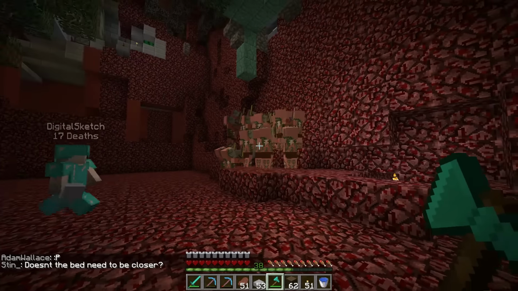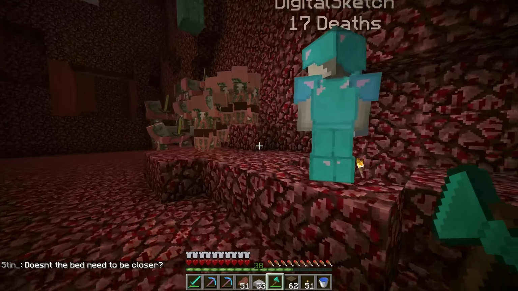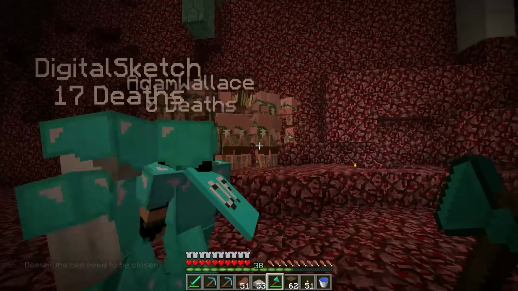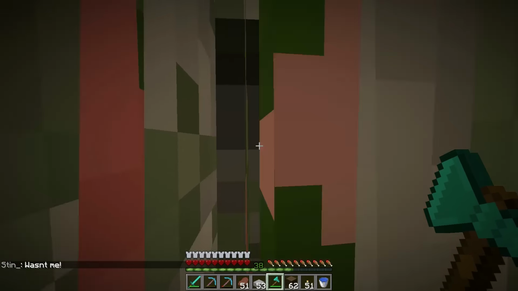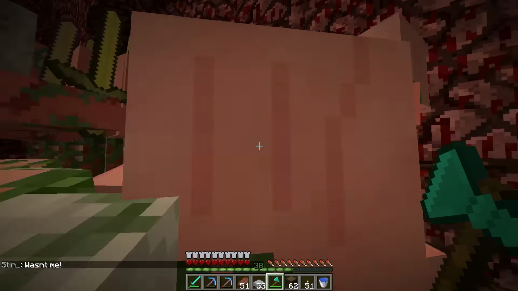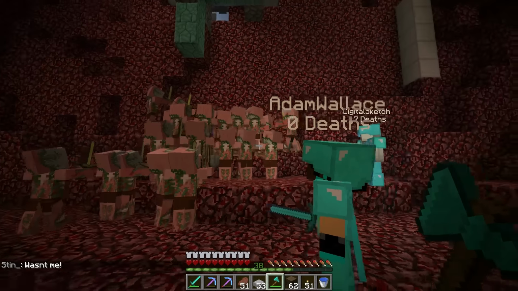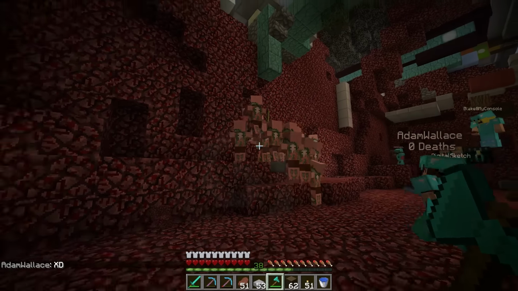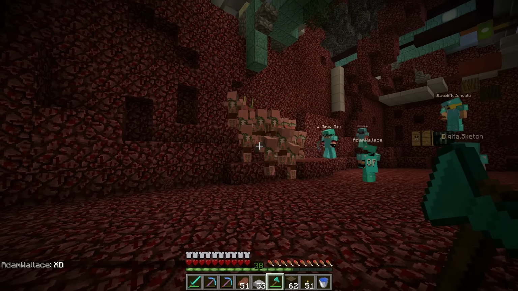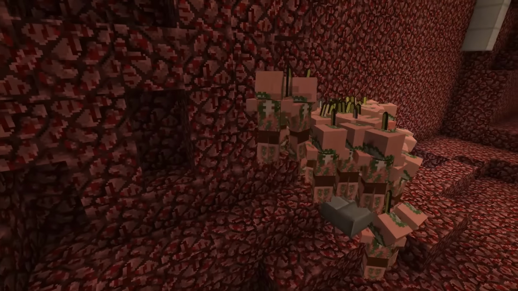So guys, there's a bit of a thing going on here. We've cleared out a lot of this, but a player has decided he wanted to mess with the pigmen, and he hid in a hole. Inside here there's a guy named Stin, and the pigmen really want to kill him. We've come up with a plan. We have given Stin a bed to sleep in, and we're hoping that all the pigmen will die all at once, and then they won't be aggro anymore.